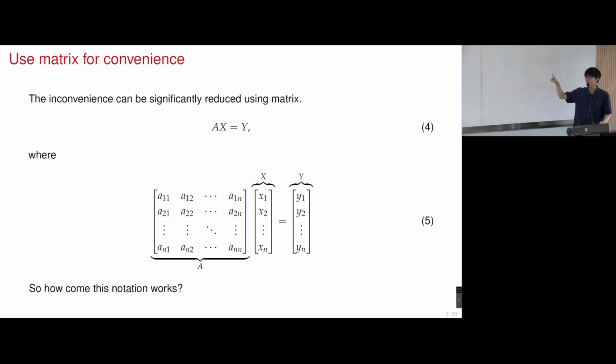And for x, we have the case where it's an n by 1 matrix, where there are n rows but just one column, right? And the same with y. So we call these n by m matrices to denote how many rows and columns it has. It's like an array that has a number of values inside.